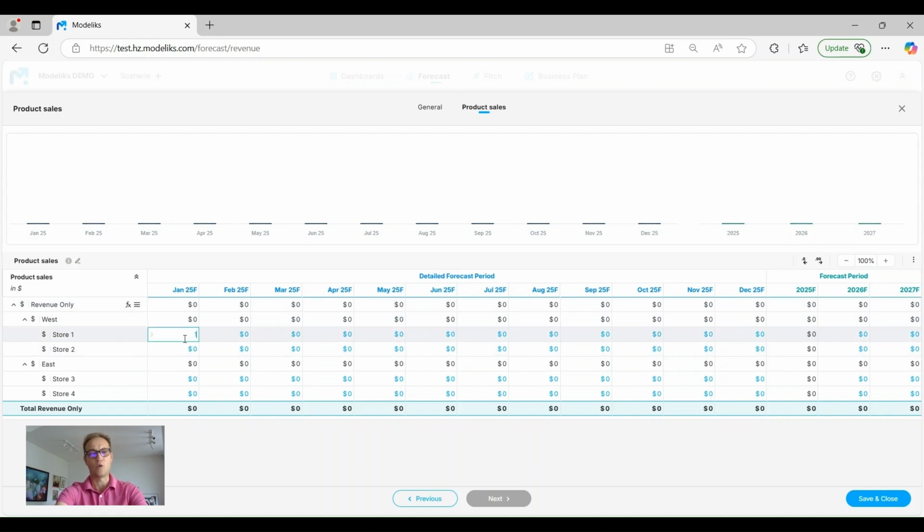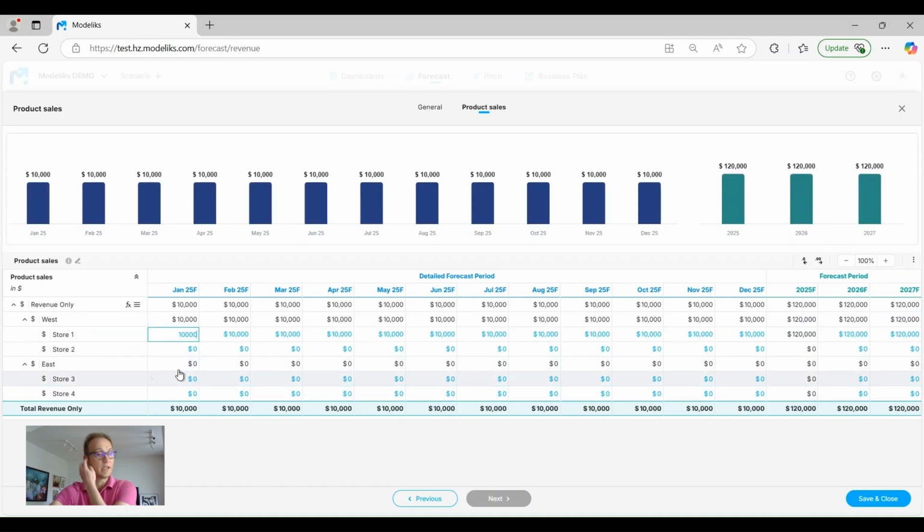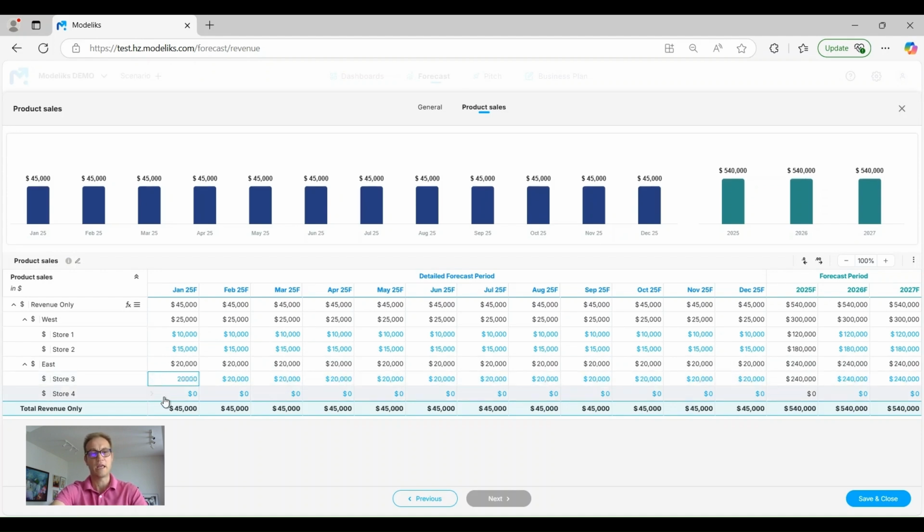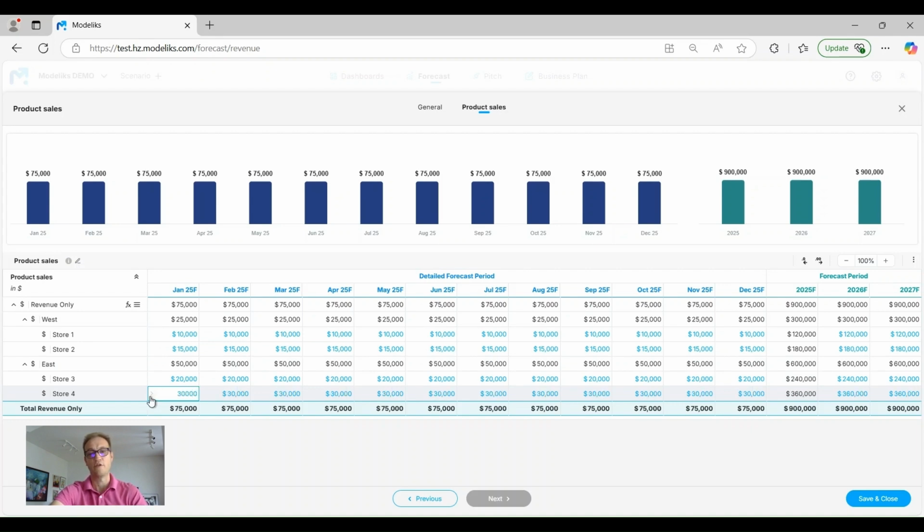So let's say store 1, we plan to generate $10,000 per month of revenue. Let's say store 2, we plan 15,000 per month, 20,000 per month, and 30,000 per month of revenue.